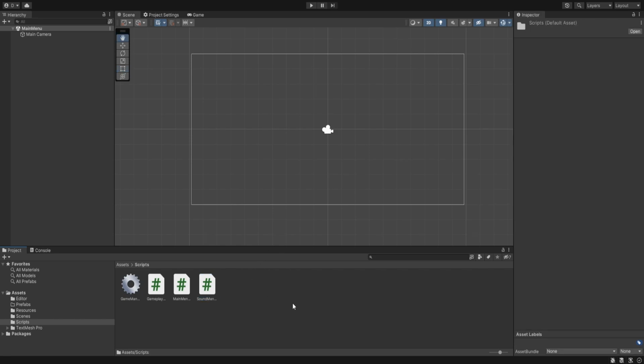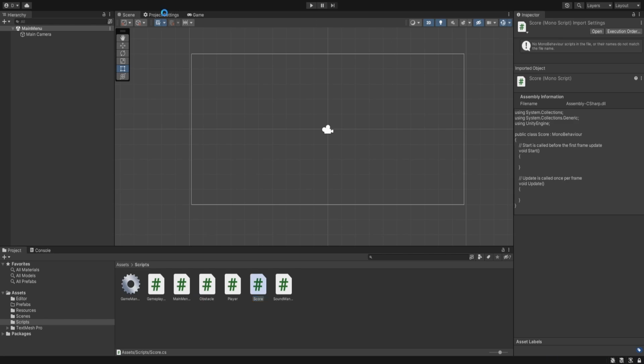So just three more scripts. The first one is for the player. It's going to set the movement for the player, and then we are going to have obstacle. It's also going to have some movement, and finally the last script is for our score.